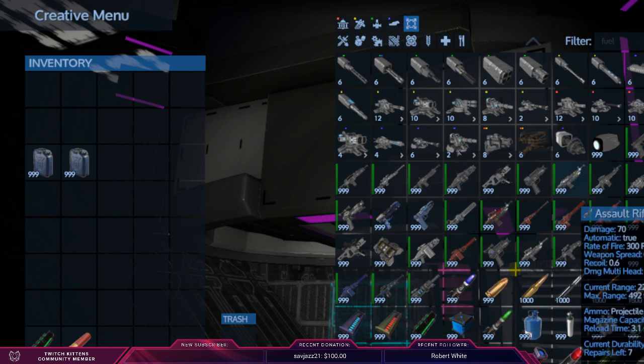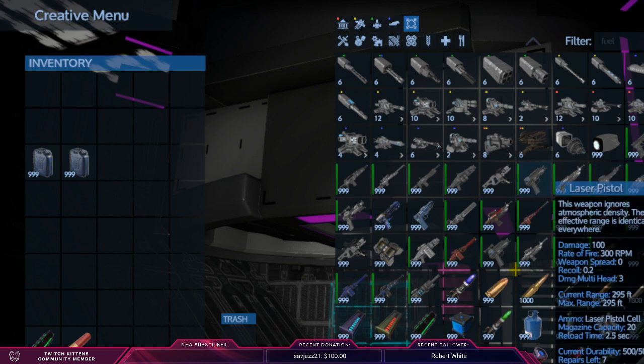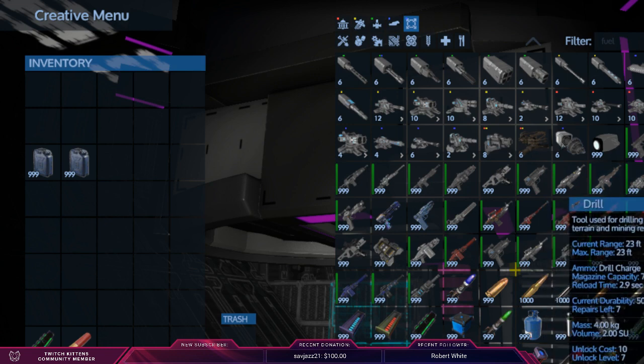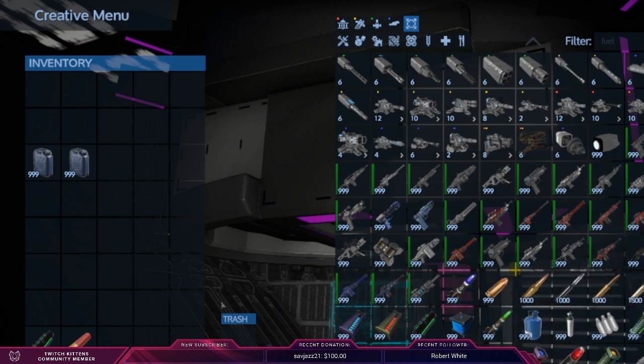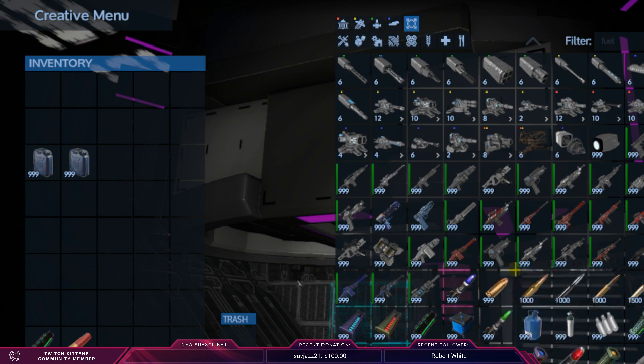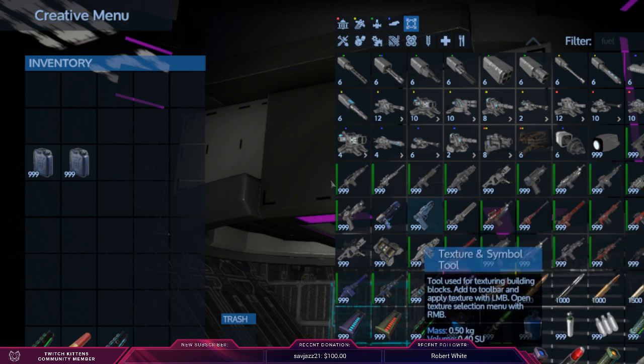Well, shall we try the laser rifle or the laser pistol? Anybody got a preference? Drill. Drill charge. Drill charge. Well, if nobody has a preference, then we'll try the laser rifle.